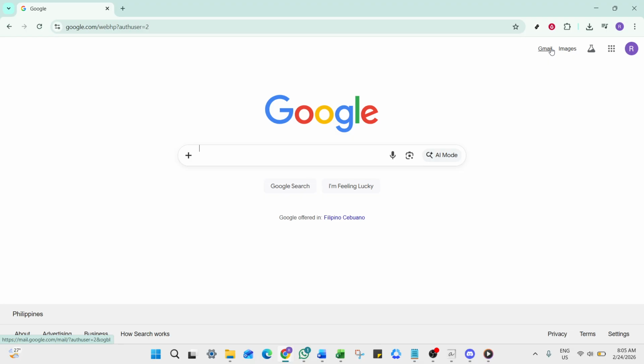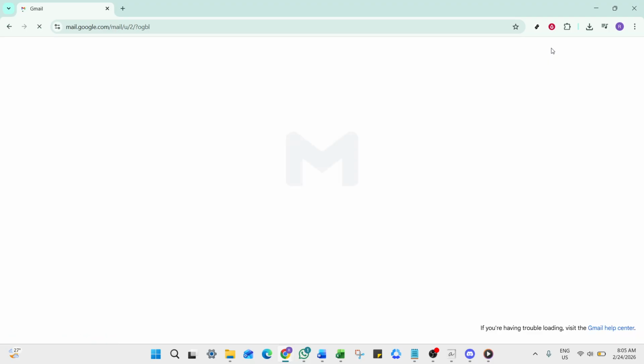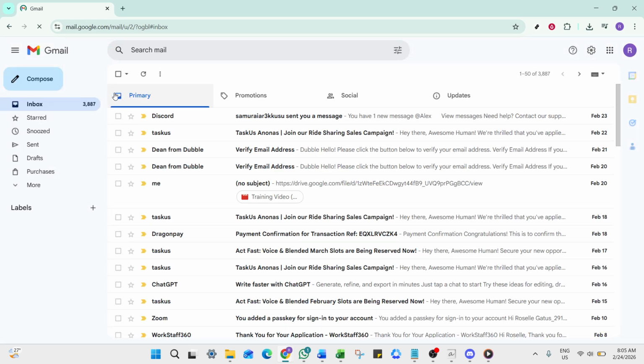Open your preferred web browser and go to google.com. You should see the familiar search bar front and center. This is our launch point for Gmail. Take a quick moment to make sure your internet connection is stable so pages load smoothly as you move between screens. From here, look toward the top right corner of the Google homepage for the Gmail link.